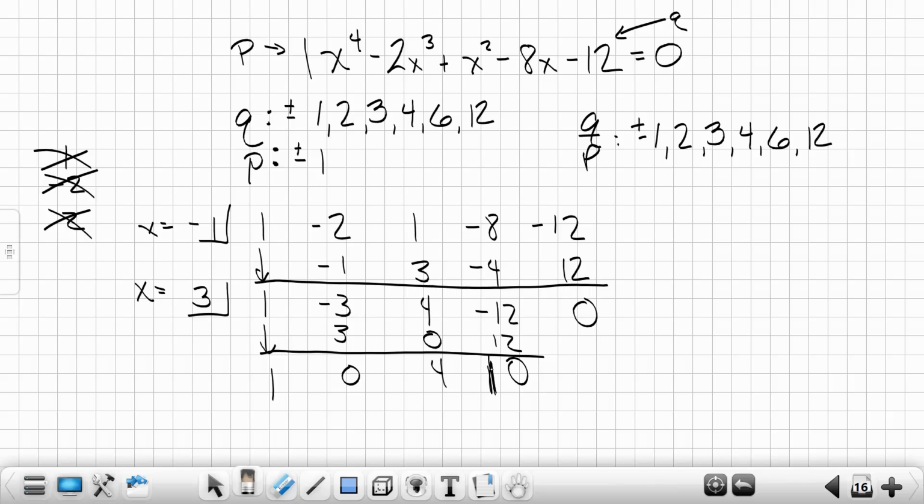I put a little line to let myself know that's the remainder. I give myself a little fat line. I warned you when I did this. I said, sometimes you'll see me slap that down there. You got to watch out because I just do it subconsciously. Didn't I warn you guys about that? It sounds familiar. Alrighty.